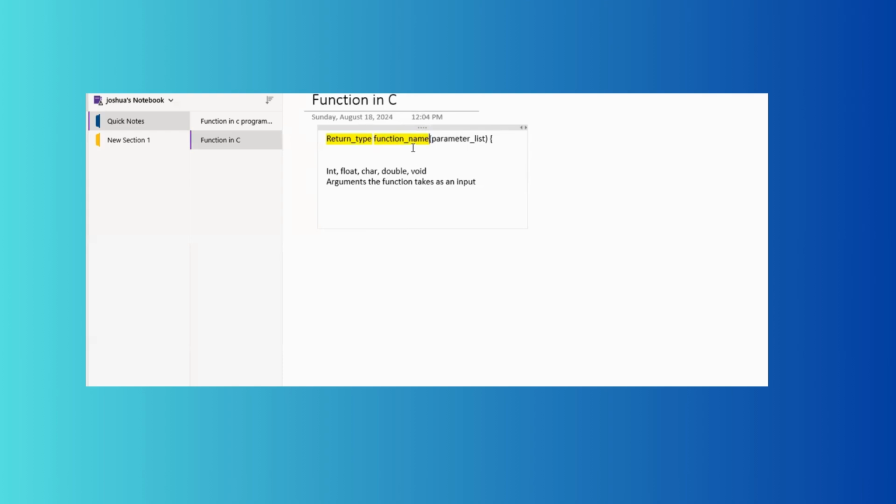The name of the function we are writing or we are executing. So the parameter list will be the argument the function takes as an input.